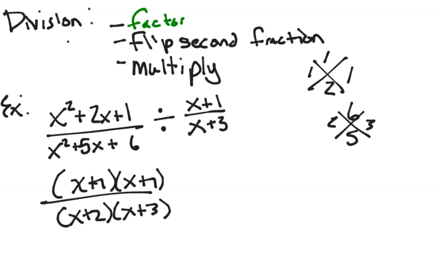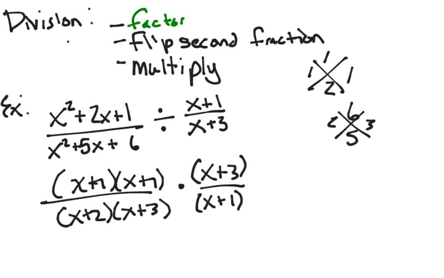And now I'm going to go ahead and change my division sign to multiplication and flip my second fraction. You'll recall that the flipped version of a fraction is called its reciprocal. So I get x plus 3 over x plus 1. And now I'm multiplying both x and 3, so I can think of them as a unit, x plus 3. And same with the bottom, it's the whole unit, x plus 1. I'm not just multiplying x, I'm not just multiplying 1, I'm multiplying x plus 1. I can think of x plus 1 as its own entity.